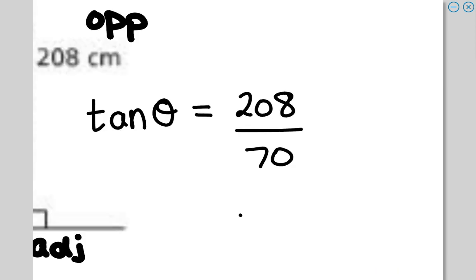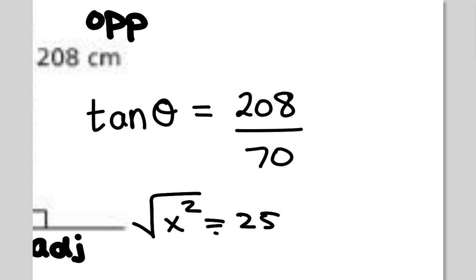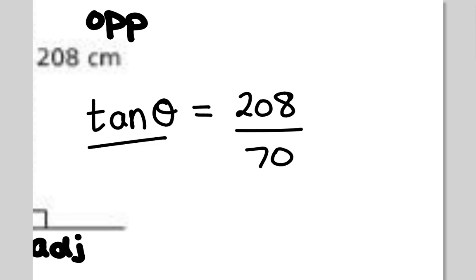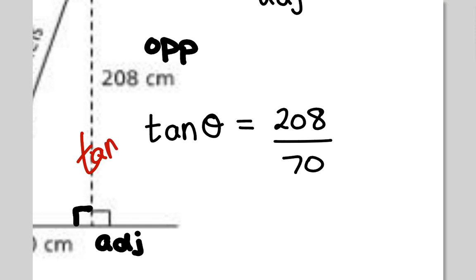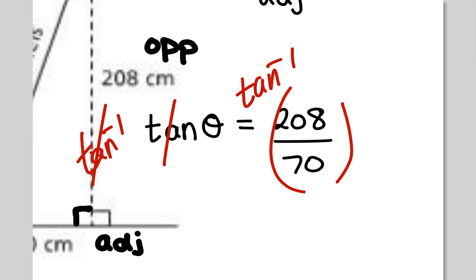Don't write this. If I had x squared is 25, how would I solve for x? I would have to do the square root, right? So that's something that's going to happen. What's the opposite of tan? Could I divide by tan and maybe the tans will cancel? No, you can't do that. So what's the opposite of tan? Well, tangent inverse. So you go tangent inverse and those cancel. What I do to the left, I got to do to the right. So tangent inverse. That's what you're doing.